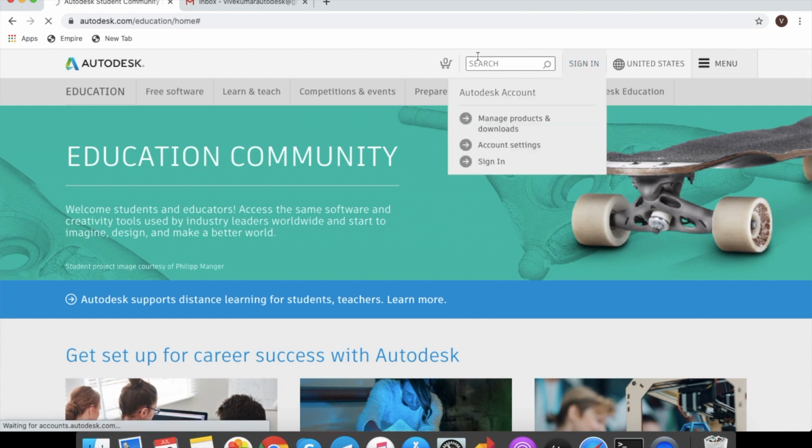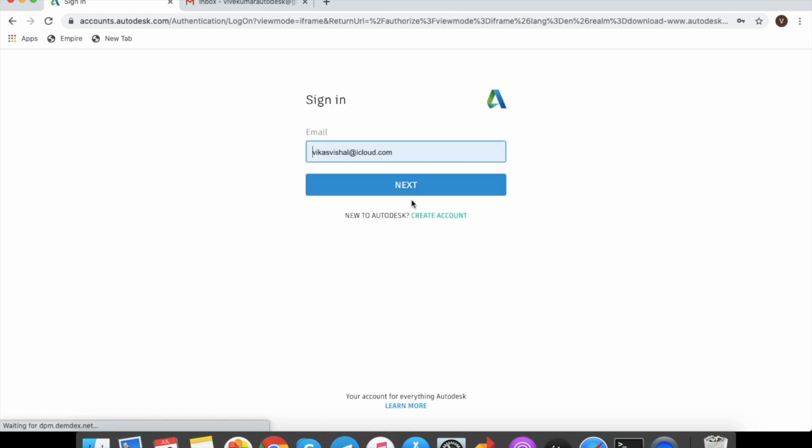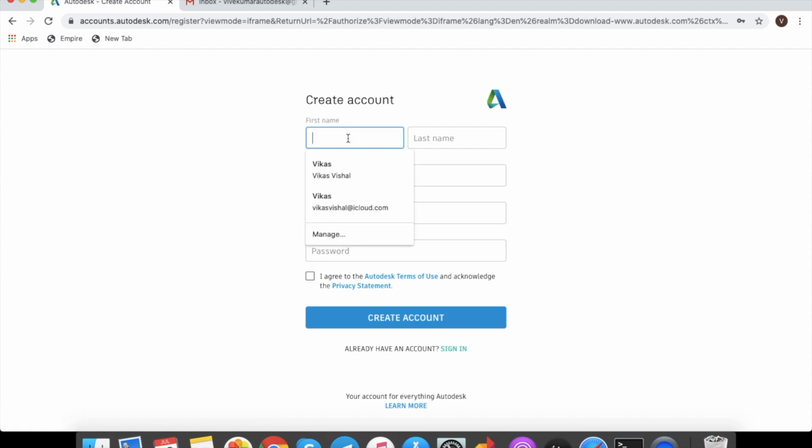It will take me to a page where the credentials are needed, but I need to create an account over here. So I'm just clicking on create account and filling up the details. First name and the second name, again the email ID. It should be the email ID which you are currently logged in with, because you will receive a confirmation mail.